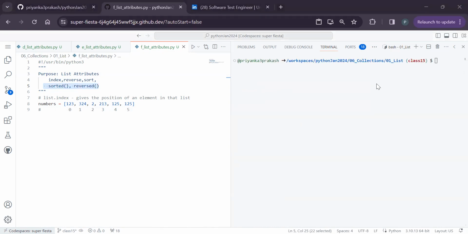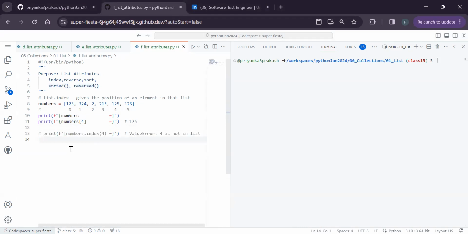Next. Here, you know till now that index is like an index operation, same like what you do. If you give a position, you get the value at that position. Generally you give this indexing, a position, and you get the value at the position. But what if I give a value and you want its index? For that, you should use index. If you give 4, it will throw an error because it didn't find any value called 4.